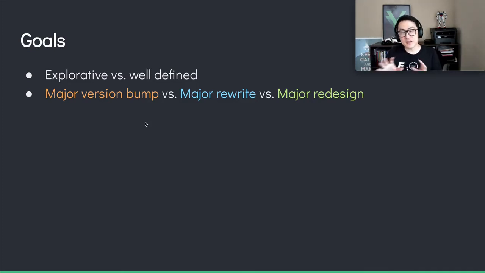And another aspect of this is major rewrite versus major redesign. In the case of React 16, it introduced hooks, but the very impressive work that the React team has done is that 16 still remains largely compatible with all the legacy class-based code that you wrote. It's kind of like changing the engine of a plane during the flight, and it still keeps flying, right?